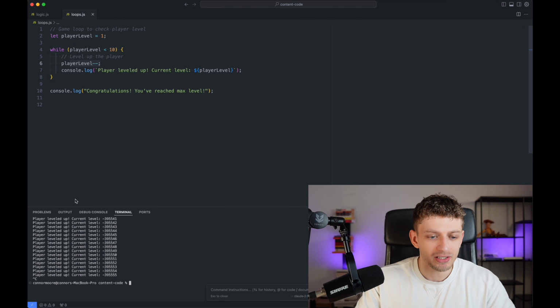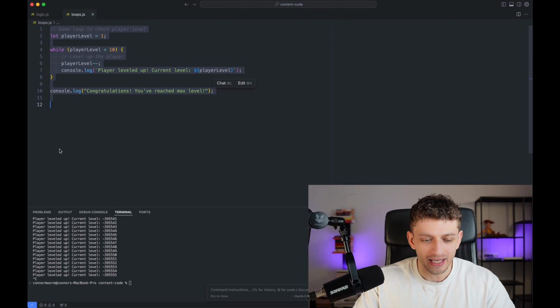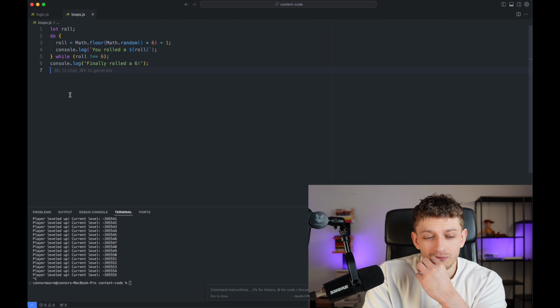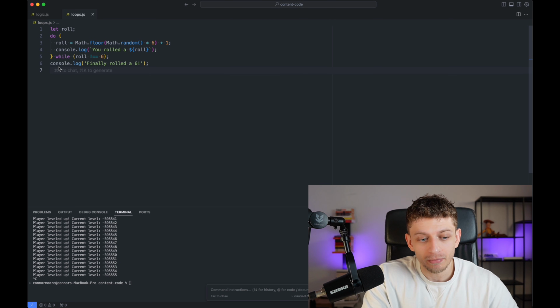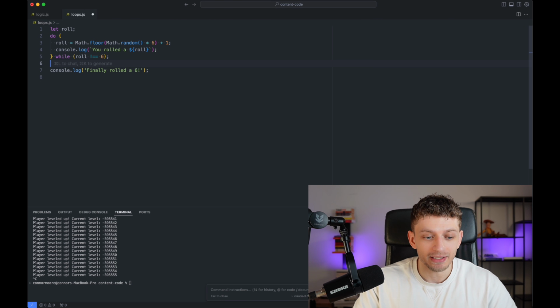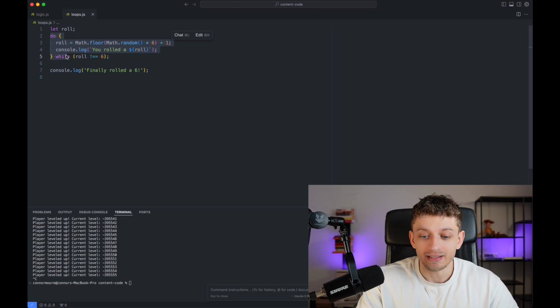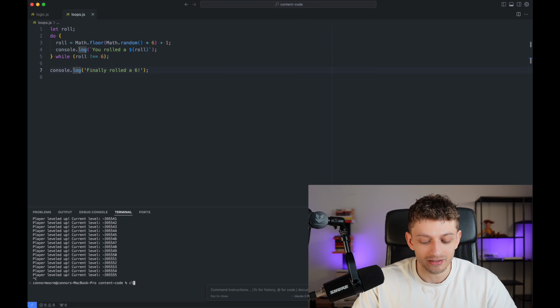The second kind of while loop is a do while loop. So a do while loop is almost the same as a while loop, but the condition sits on the bottom of the statement. And what this means is, regardless of whether this condition is true or false, it's always going to execute the code in this block at least one time, even if it's false. So in this example, we're rolling a dice and we want to continue rolling that dice while the value is not 6.